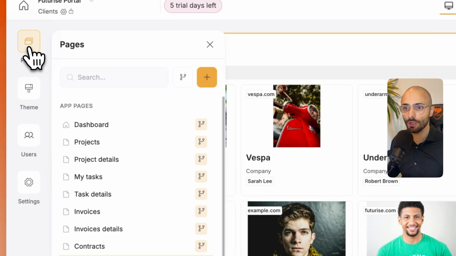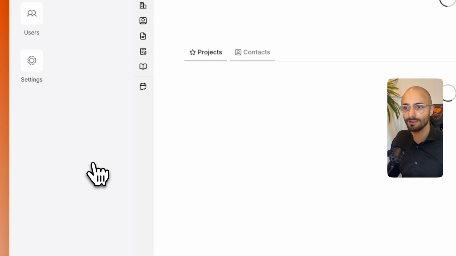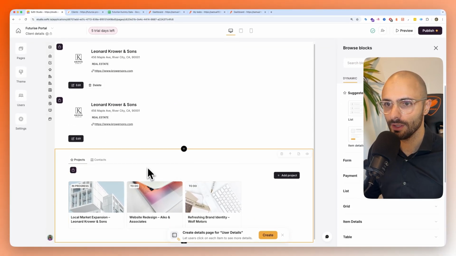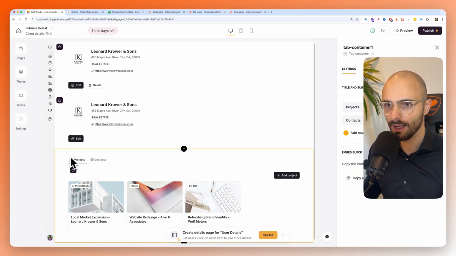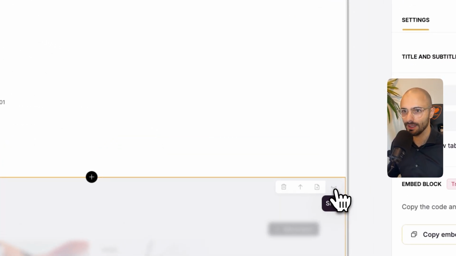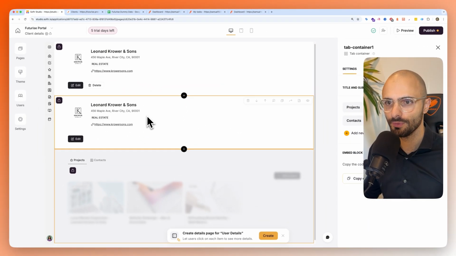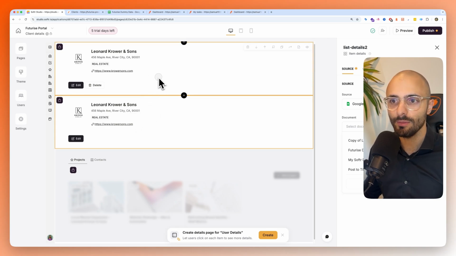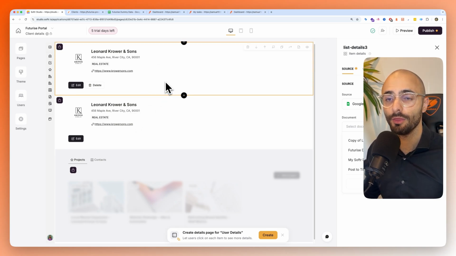Okay, and let's go to our client details and edit this page. You can see it's currently got the default stuff. So I'm just going to remove this at the bottom. I'm going to hide this. Okay, and I'm only going to set these two. Right, so what have we got here? If we click here, we can see it's the same thing. However, the reason there's two of them is because there's different permissions assigned to each block.